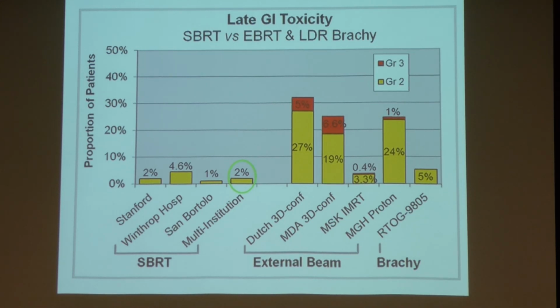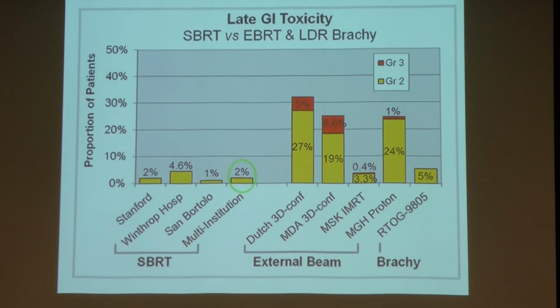Well, yeah, we stayed off the bladder better, but we gave a higher dose, remember, to the prostate, which means the prostatic urethra did get a higher dose. So we did about the same for long-term problems. We delivered a higher dose, got a better cure rate, but we did about the same urinary toxicity as IMRT, and we beat brachytherapy in terms of toxicity because we're more accurate.